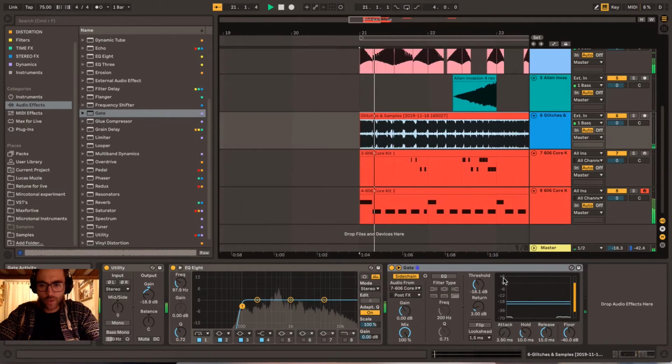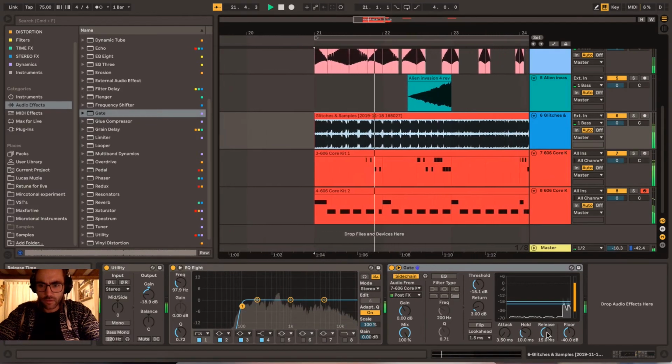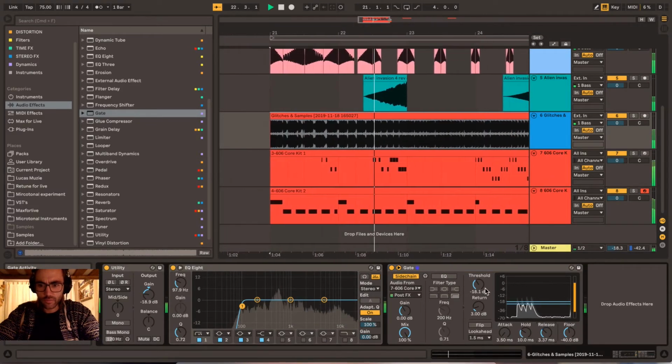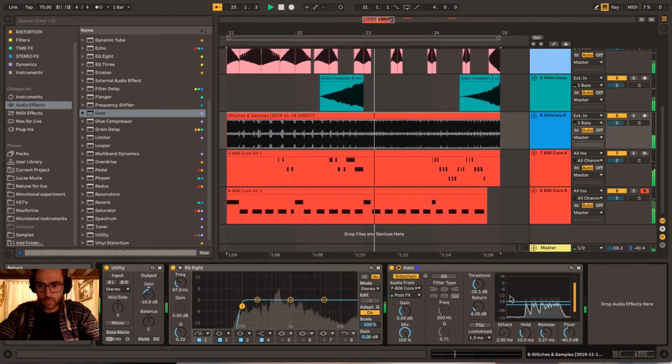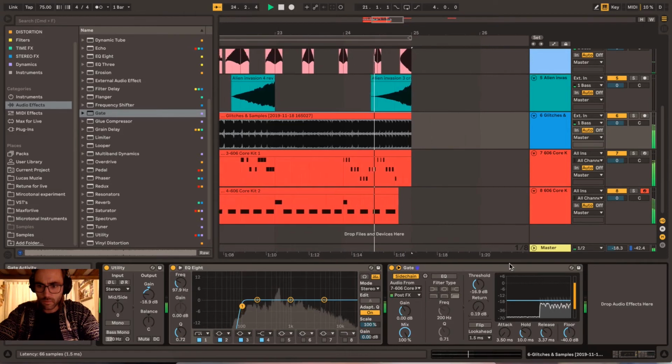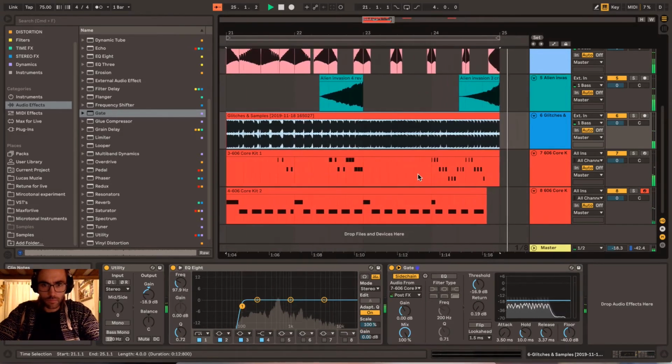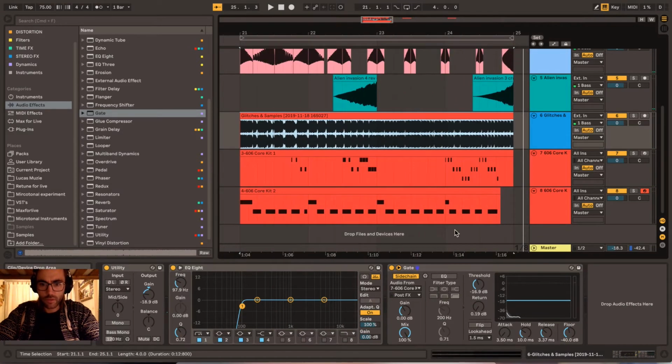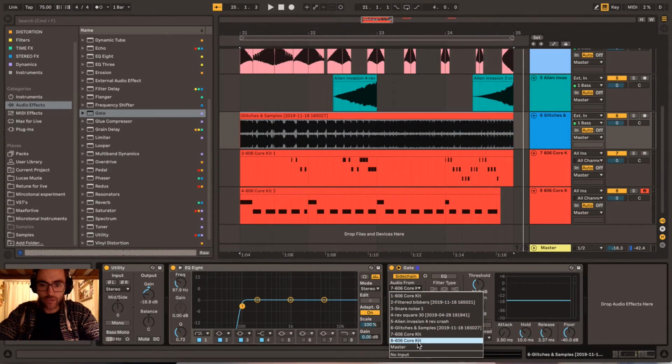I'm not quite satisfied yet. I think we have to make it a little bit shorter. Threshold a little bit higher. It's already sounding a bit better. So let's see what happens if we take the hi-hat as the sidechain channel.